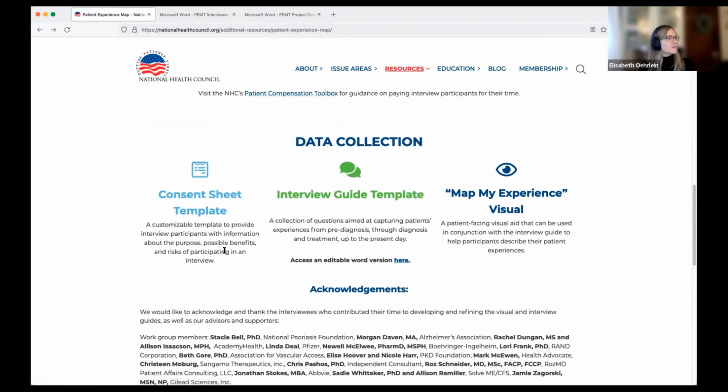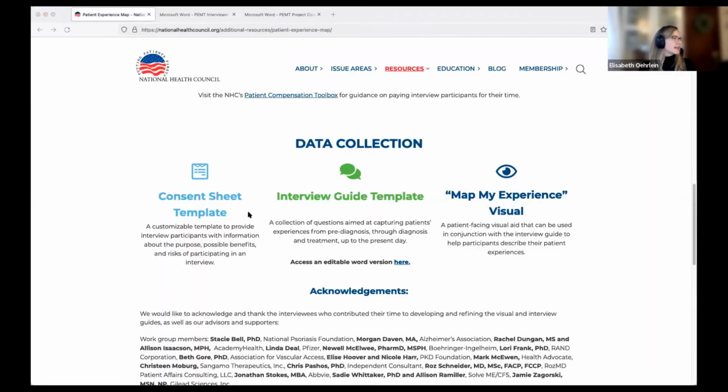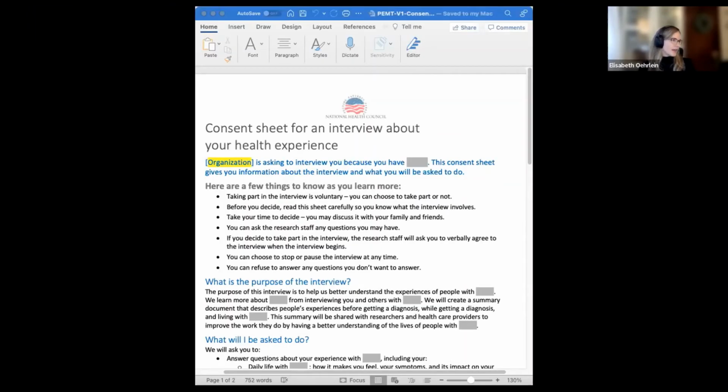And now kind of the bulk of the resources. So first of all, we've got this consent sheet template. We developed this specifically for patient experience mapping. You might find that it's helpful for other reasons as well. So let me click on here and it'll open a Word document. So let me now just reshare my screen so that I can show you the consent document. So here you can see it's a Word document that pops up and you can edit it, make sure to include your own information. You can change out the logo as well to be your organization so that anybody who's participating in your study immediately knows who am I working with, who's interviewing me.